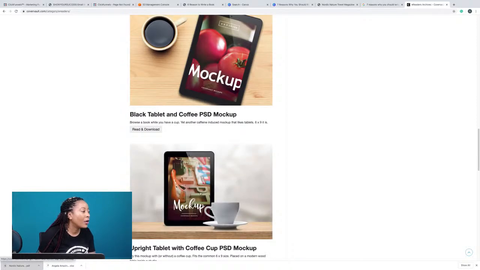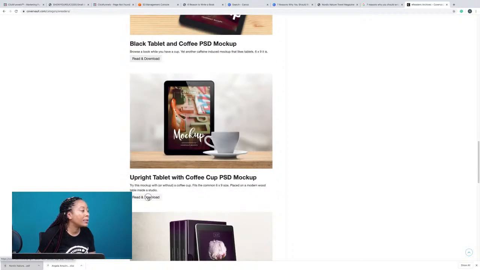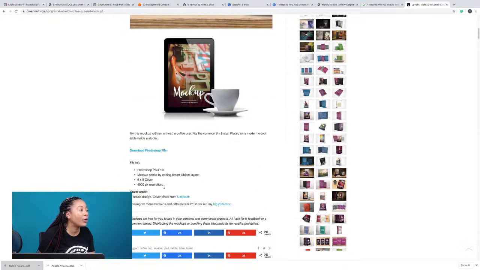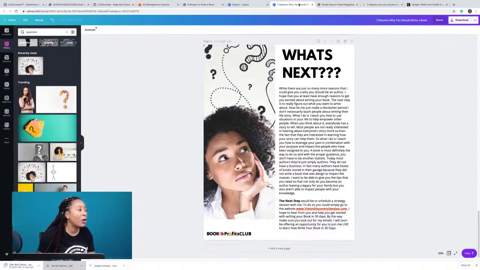But it's cut off. Okay, let's try this one. So we're going to use this one right here, okay? So all I'm going to do is go ahead and click on it. Now, you do have to have Photoshop downloaded, and you can check it out for free for like 30 days if you want, and then you have to pay a small monthly fee.